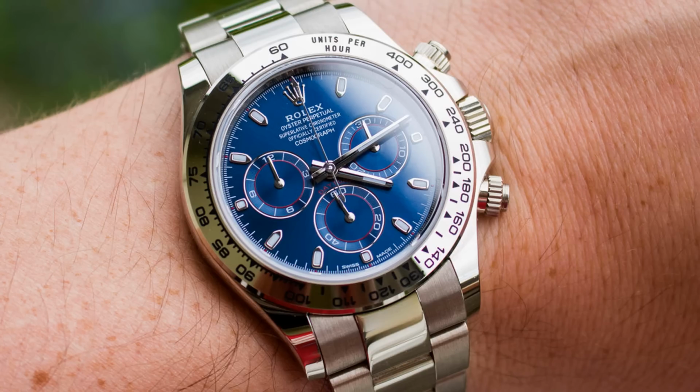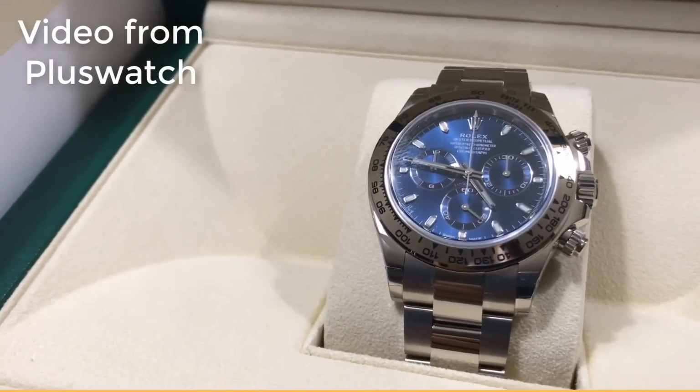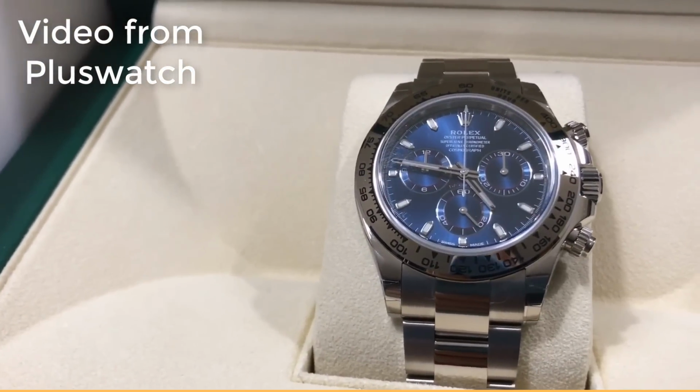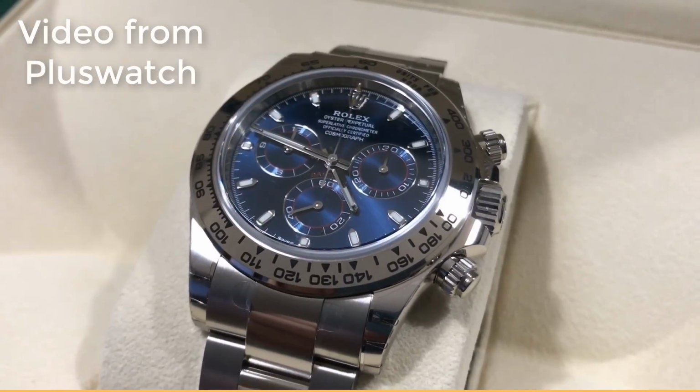I have about 19.5 centimeter wrists, and I have tried on one of these watches before and they just sit perfectly on my wrist. Of course, this is the model with the white gold case. It's gorgeous in real life. In the pictures it just looks like steel, but in real life it does have this kind of a shimmer to it and it's just gorgeous. This watch has 100 meters of water resistance.